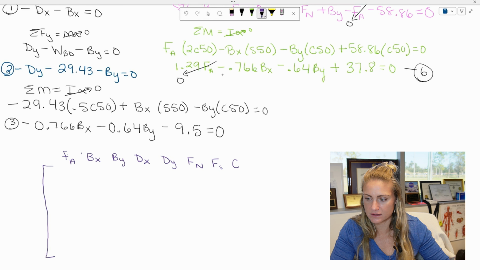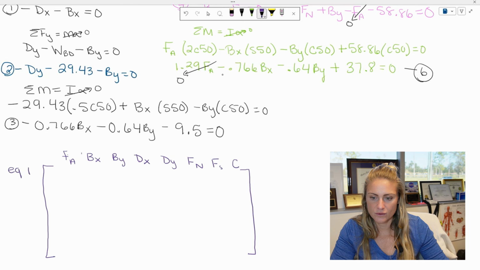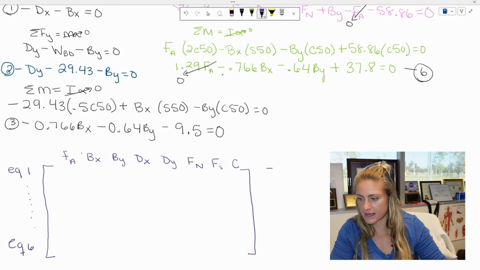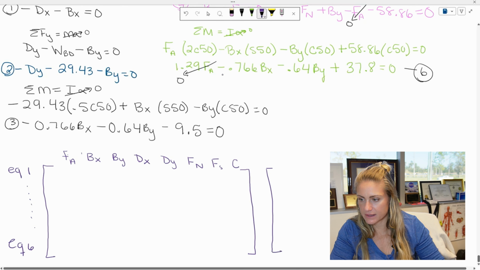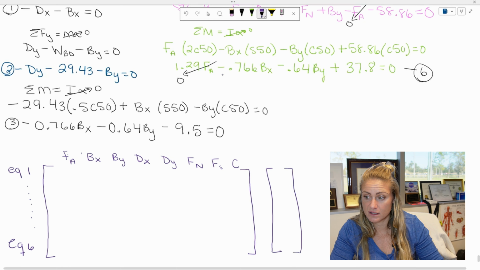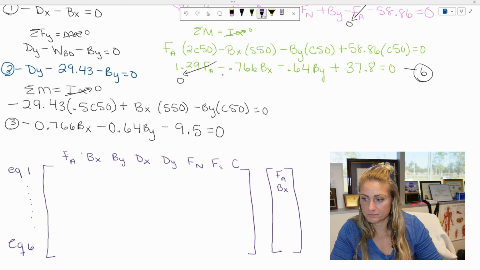They're going to be the coefficients of what I put in the row. The columns are going to be my equation 1 all the way down. I have 6 equations, so I'll have equation 6 down here. And then I'm going to multiply it by this row. This row does not go in your calculator, but it is a good sanity check. So I usually just pop these in here. Stick with me. It will make sense when I run you through it.